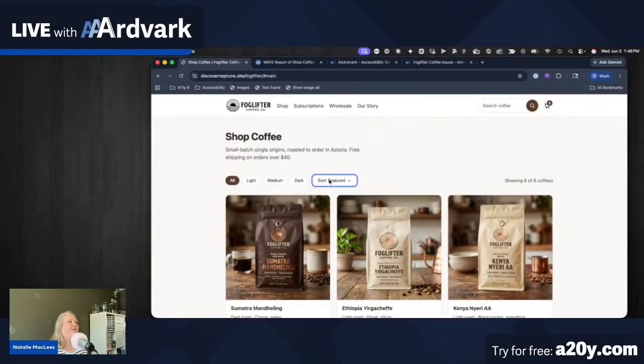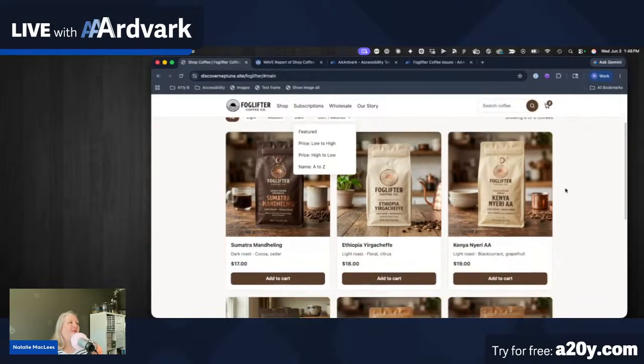The featured drop-down menu is in there purposefully broken. It looks right, it has its little ARIA expanded and collapsed, but there's no support for actually navigating the options inside with either a screen reader or a keyboard, so no way to actually get to those. Then there's the useless alt text on all of the images, they all just say coffee. That was planted in there, and only Wave flagged that as a warning. So that's an interesting finding.